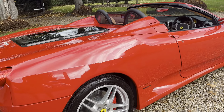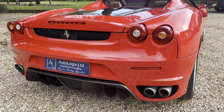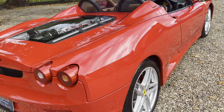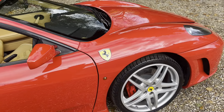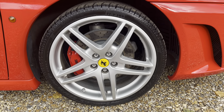He bought it from Ferrari under their preview scheme with their warranty, so nice to know. We did ask for first refusal if this car was ever being moved on, which is why we've now bought it into stock. He's upgraded to another vehicle and we were really pleased to have the opportunity to buy this car. So, 26,000 miles.